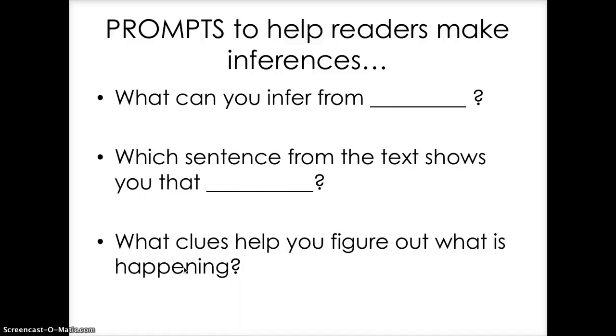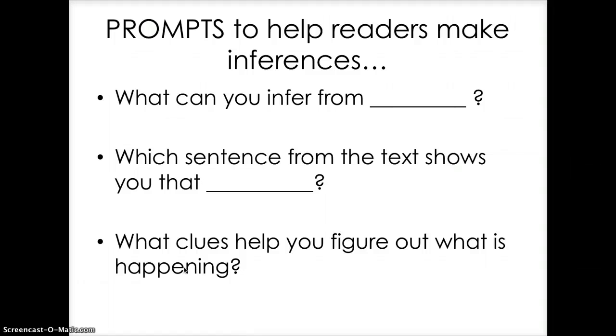All right, some prompts that we can talk about. We worked with some different prompts before, but to help you make inferences, you can say, what can you infer from this section, from this paragraph? Which sentence from the text shows you your inference? And what clues help you figure out what is happening?